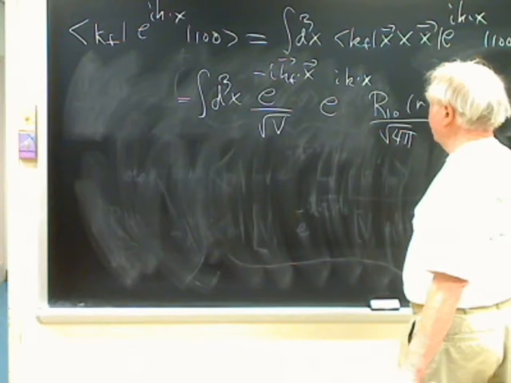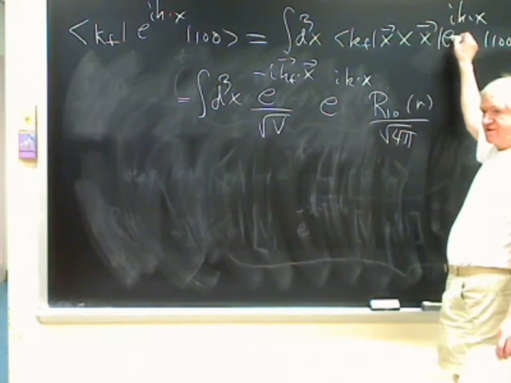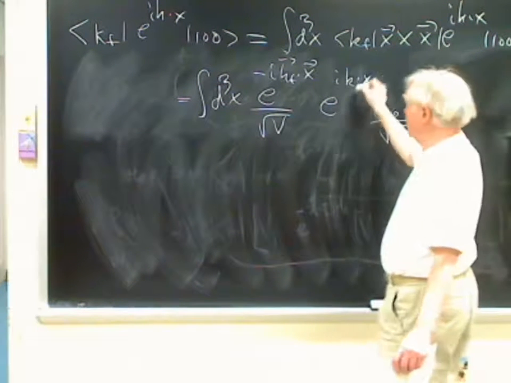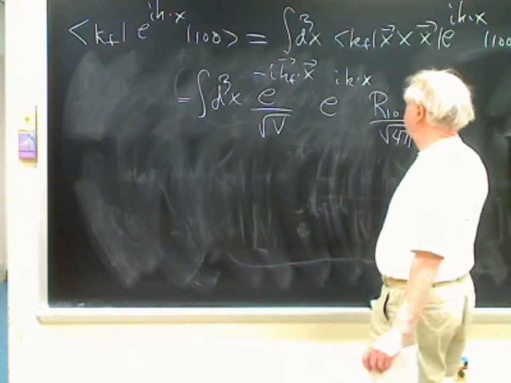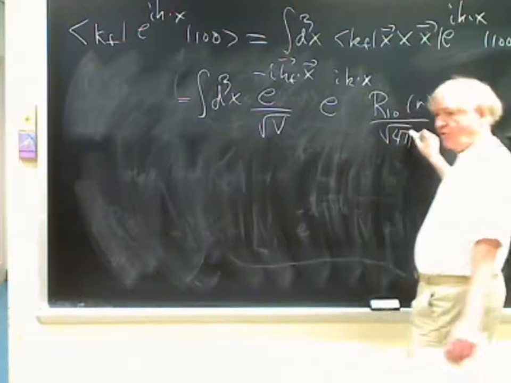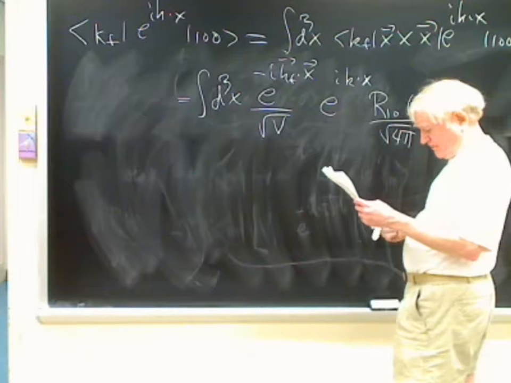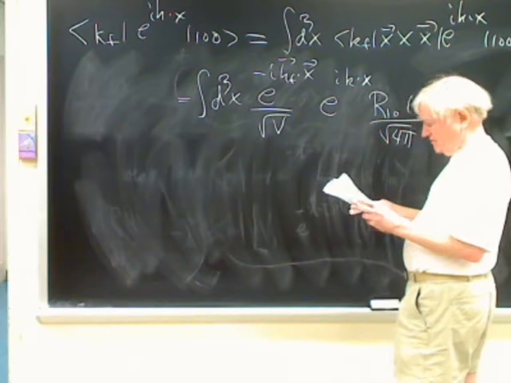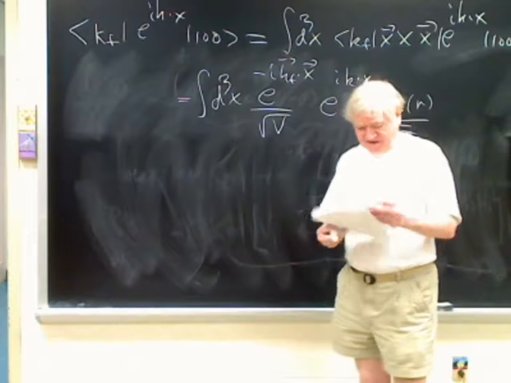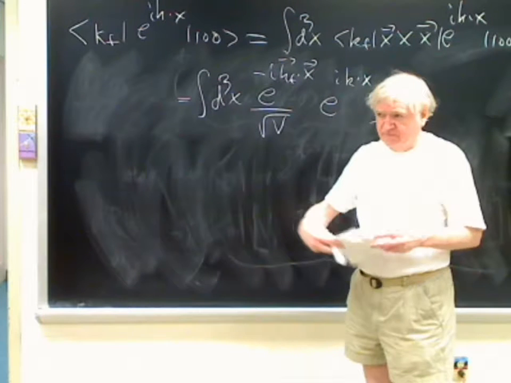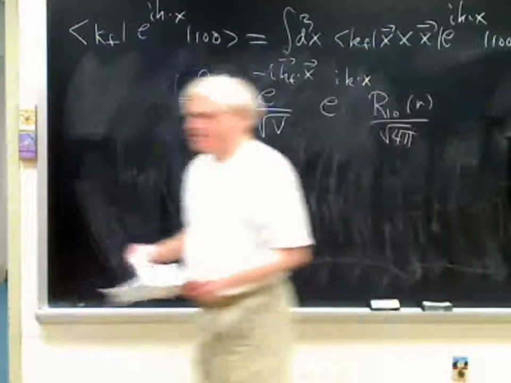And so you see, we're not making the dipole approximation. In the dipole approximation, we replace this by 1. Instead, we treat this part of the thing exactly. And that amounts to taking the Fourier transform of the ground state wave function of hydrogen. And so we'll continue that next time. I think that's about where we need to stop. Does somebody have a pencil so I can make a note?